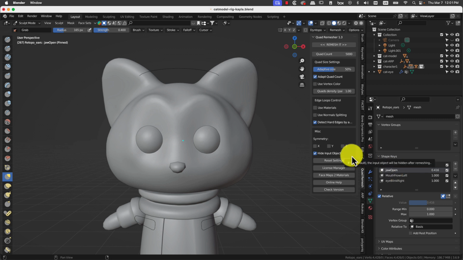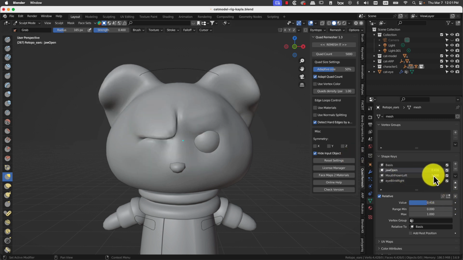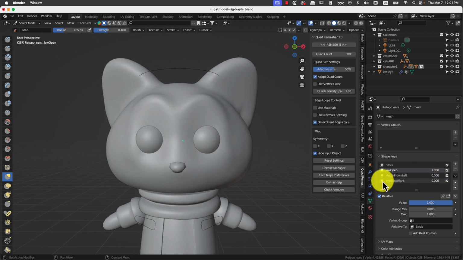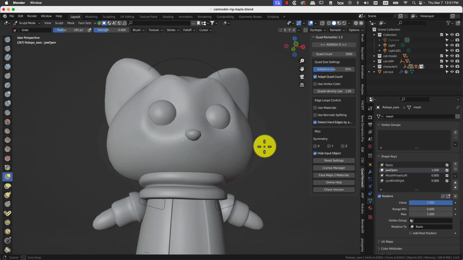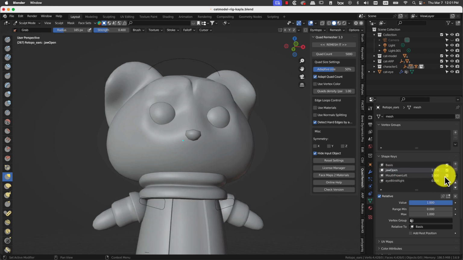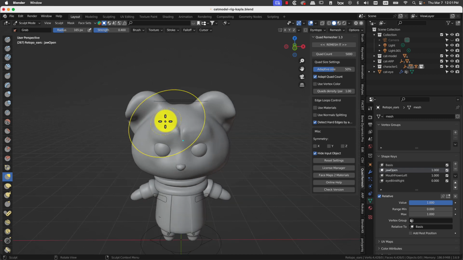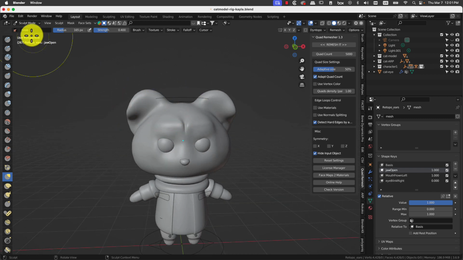That way, once we actually work with this, every time you open the jaw, it will actually do that. And since this character doesn't have a mouth, it sort of works if it does the jaw open that way. Okay. Now, with the mouth expressions, that's fine.